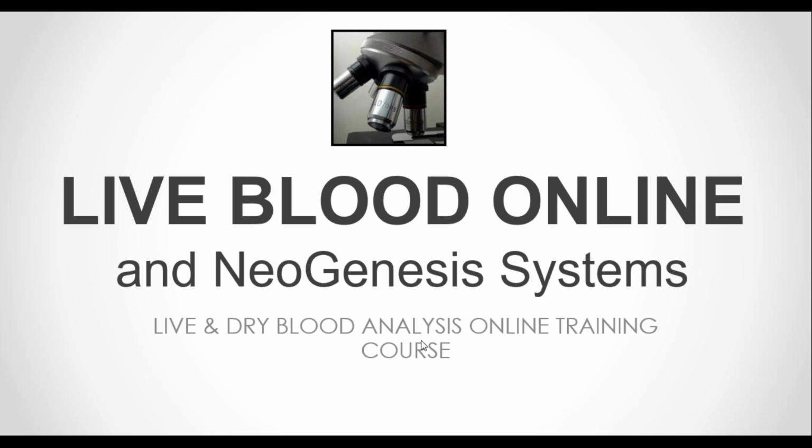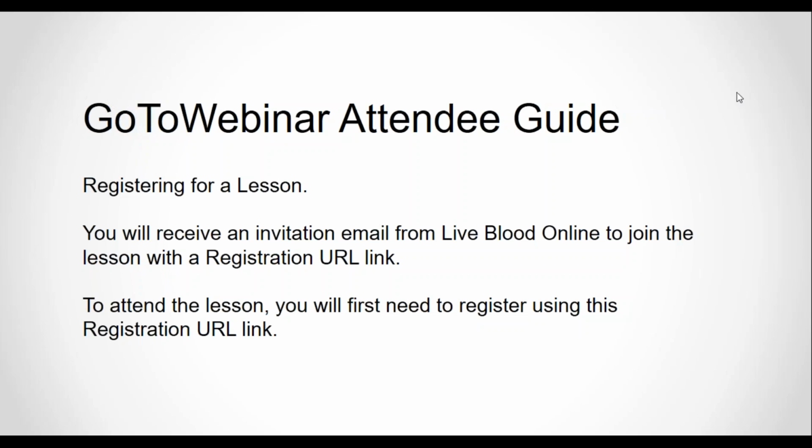So here we go. The GoToWebinar attendee guide, which is what we'll be sending you tomorrow. First of all, registering for a lesson. The lessons all come through GoToWebinar. So you will receive an invitation email from LiveBlood Online to join the lesson with a registration URL link. So that will be weeks 1, 2, 3 up to week 12.